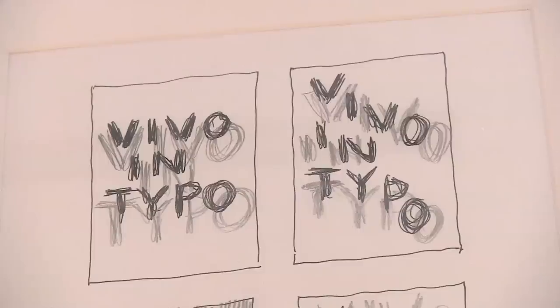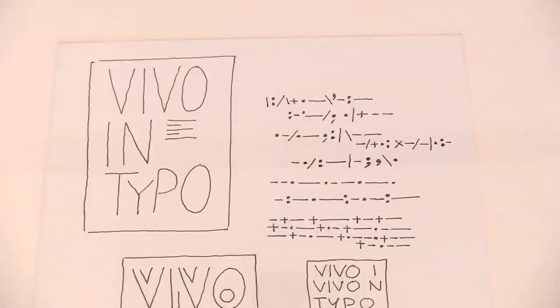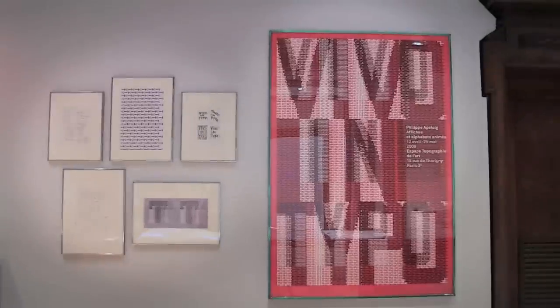I started on Illustrator to type only punctuation elements, to group them, and when you put them all together and use the letter spacing or the leading, you can create a very interesting pattern. It's like weaving in some way, and I really like the fact that suddenly it becomes an interesting texture.